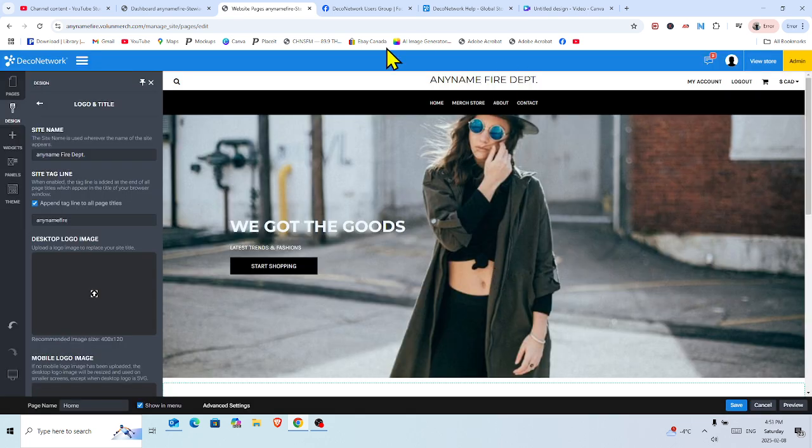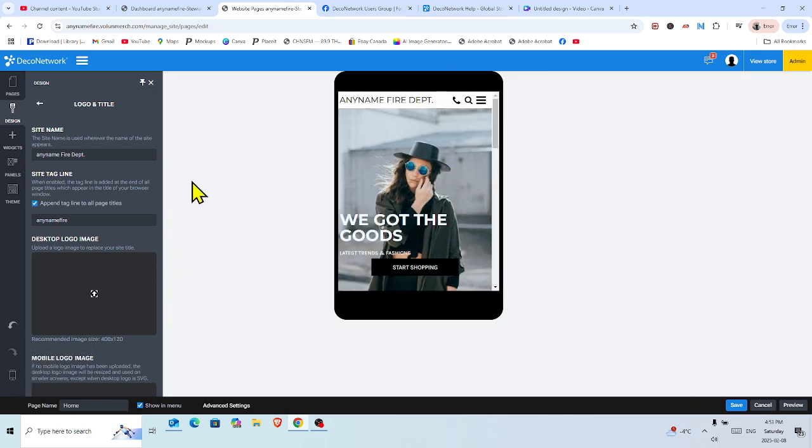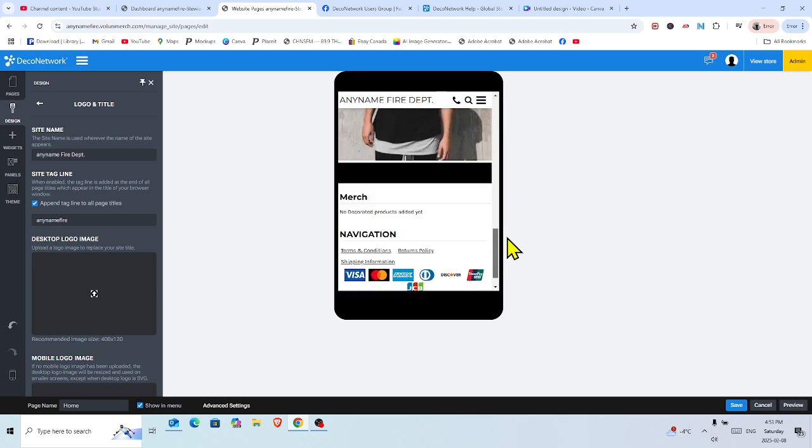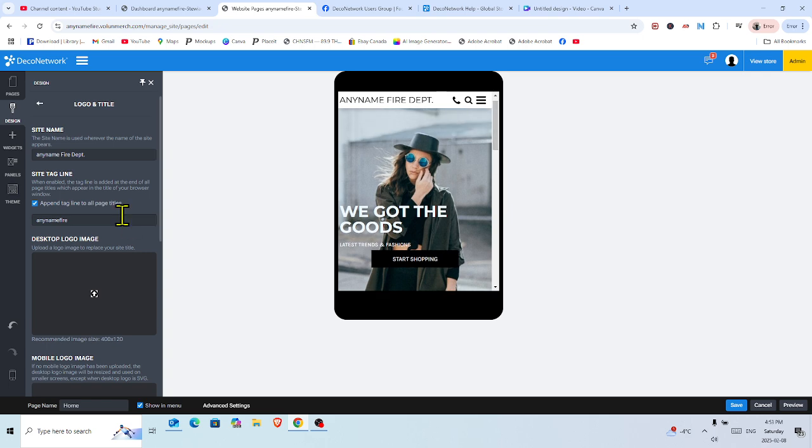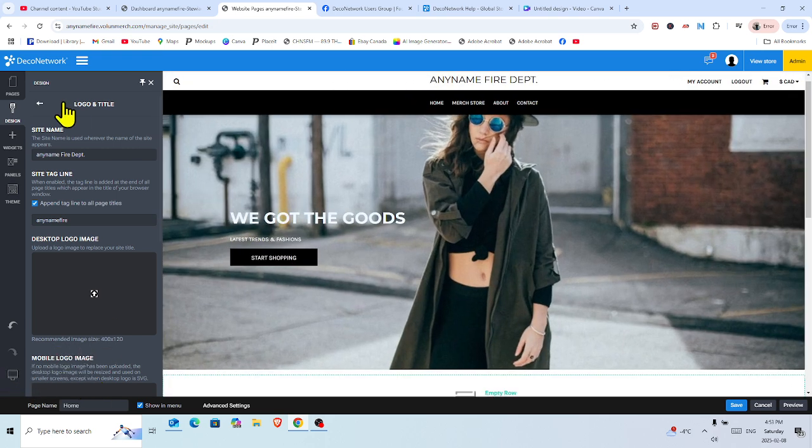All right, and now it looks a little bit better. Hopefully it looks better with the phone. Look at it with the phone. And now this is what it looks like with your phone. It's what your whole website looks like. Okay, let's put this back again.